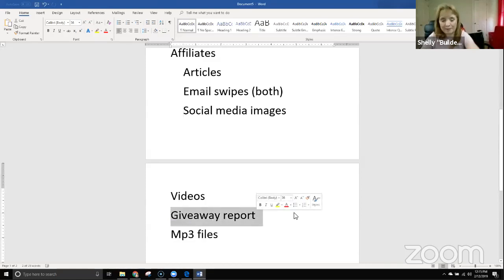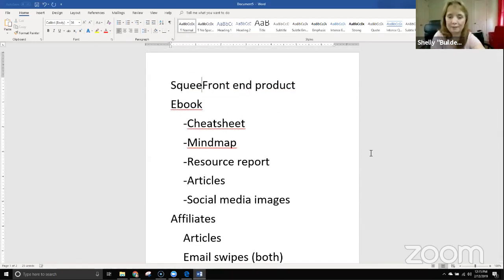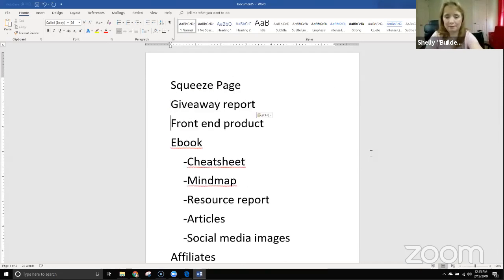I'm going to take that giveaway report and put it at the very beginning. We'll call it a squeeze page. We'll do the giveaway report as part of the squeeze page. If you remember, the squeeze page is what we'll use at the very beginning of a funnel to get their name and their email in exchange for something like a report. So if somebody was really interested in doing an online coaching business, we could send them to this page and say, I'll give this report to you if you'll give me your name and email. And this report is the 5 ways to become an online coach or something like that. So it's going to be valuable to them.